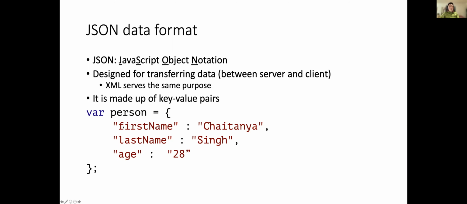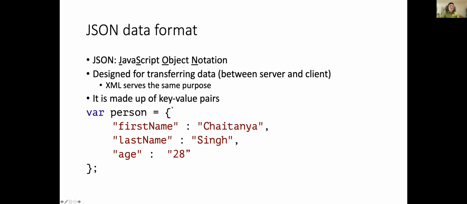So you can have a property called first name with the value Chantanya, which is an Indian name, and a last name property with the value Singh, and age 28, and you can add more as well.